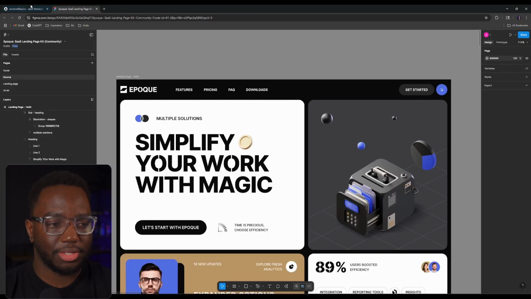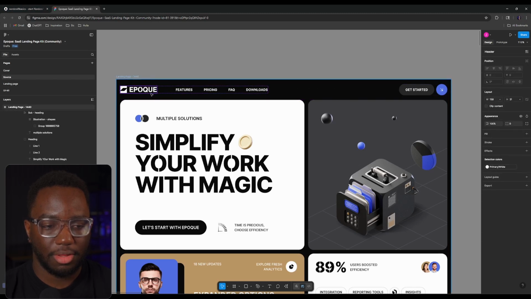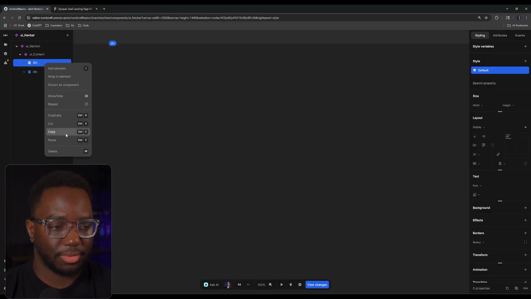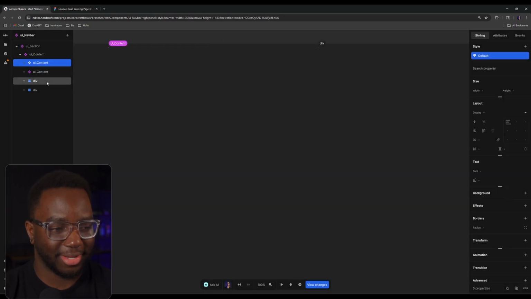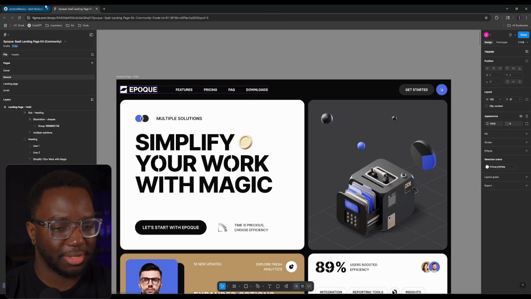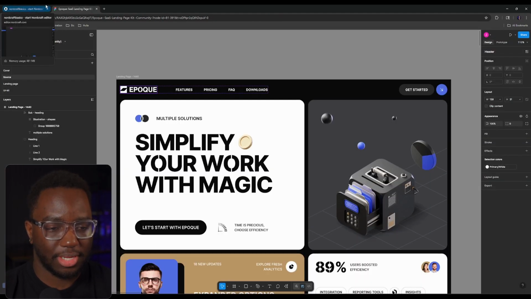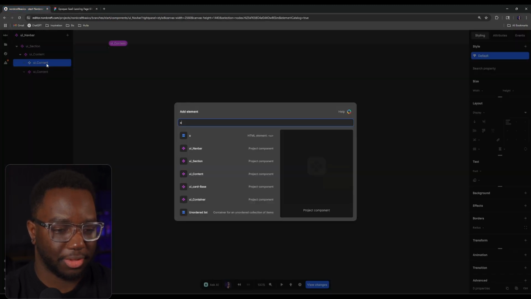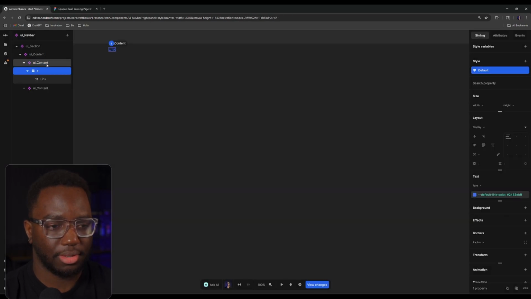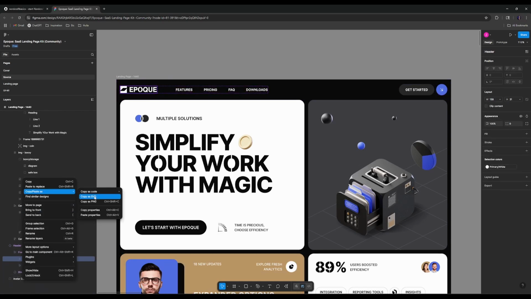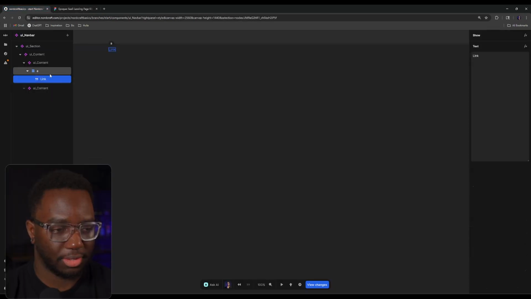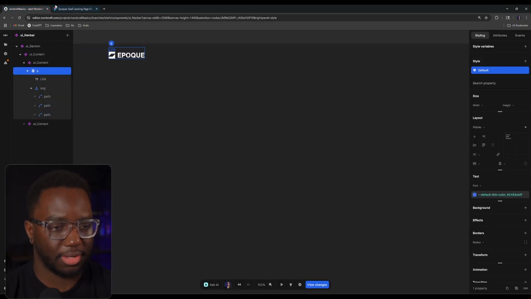Okay, so in here we have the logo. So what I'll do is I'll just show you exactly what I was talking about. In here, I'm gonna have two more UI content in place of these divs. I think I want to have a link, and then I'm just gonna copy this as an SVG, and then in this A tag, I should be able to paste that. Yeah, there we go.